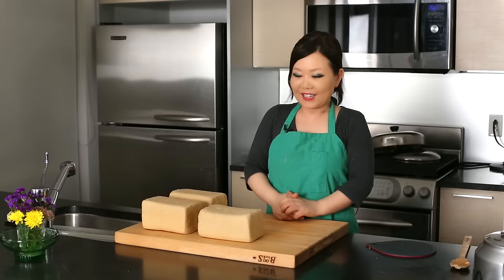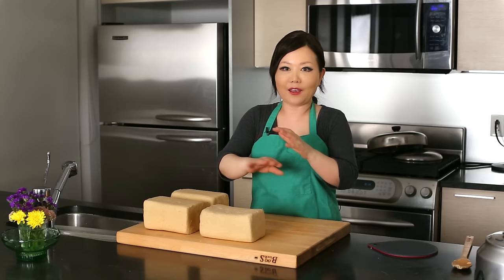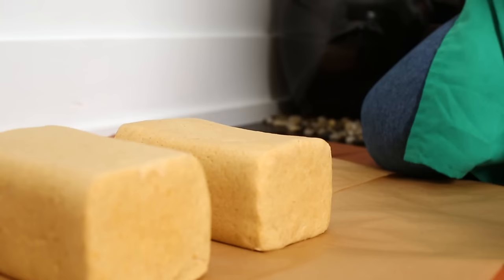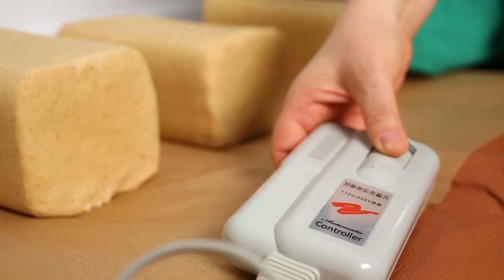What are we going to do? We have to dry them out for a couple of days. At my grandmother's house in Korea, her room had a heated floor, and she used to dry them out there. That kind of heating system, we call ondol. But in New York, we don't have this. So I'm using an electric mat. It works very, very well. And then turn on your electric mat. Around medium.